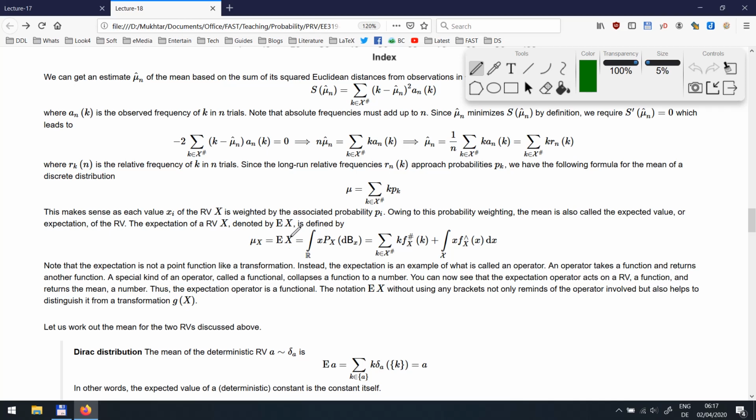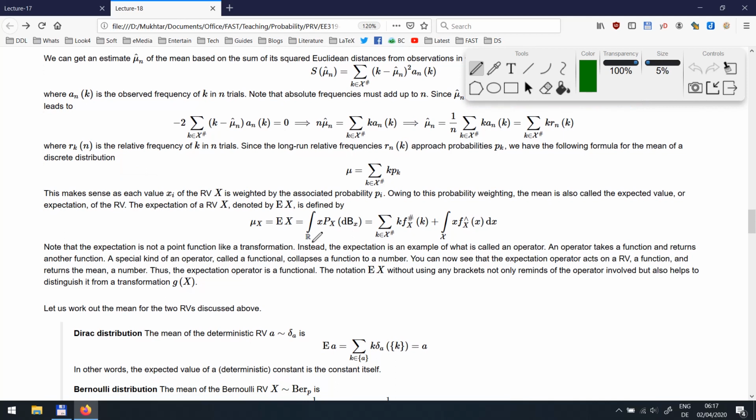Remember, you have an operator acting on x. X is a random variable. It is a function. So when something acts on a function and returns a single number, this is actually acting on all of the random variable, all its values. So you should not see this as multiplication or something like that. It looks very similar to a Laplace operator. I will come back to this later. This is simply a repetition of that.